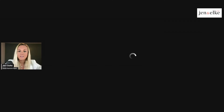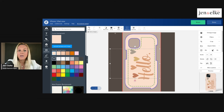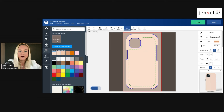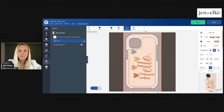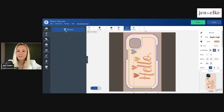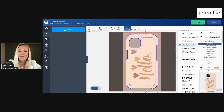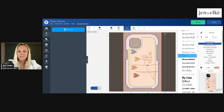I'm going to choose the iPhone 13 case. I've already started to design one in the design tool. When you click on one of the products that pops up, you'll be taken to the design tool. It comes up with a blank background. I've added a background color and hidden my graphics. You can add text by clicking the text button, upload your own graphics, or choose from a wide range of text styles and font options that Zazzle offers.